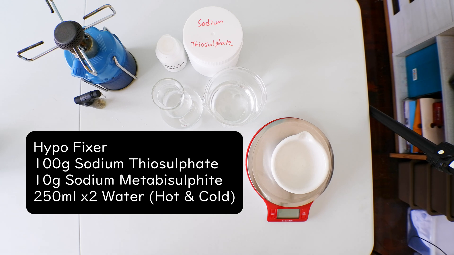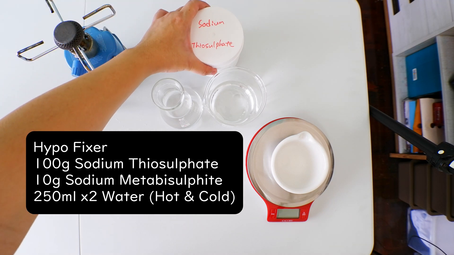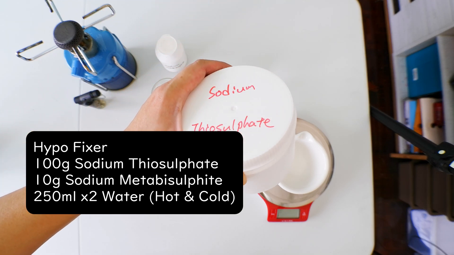Later I will be developing Shanghai GP3 120, so I need a new batch because mine has already spoiled. It turns dark and smells like volcanic ash, so it's time. The first thing you have to prepare is sodium thiosulfate for the normal hypo fixer.